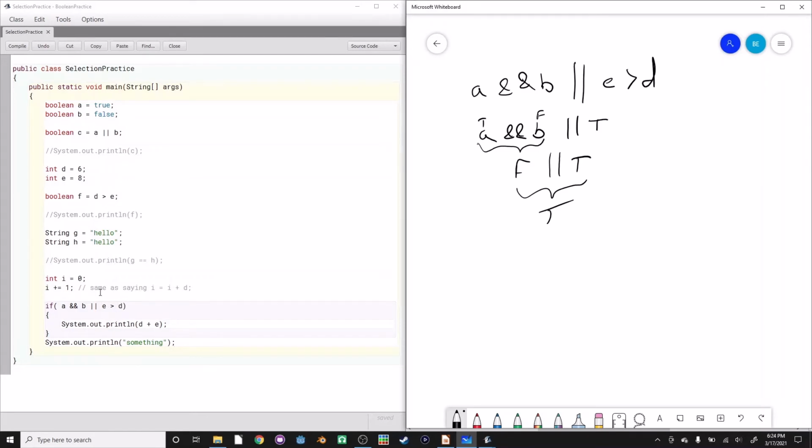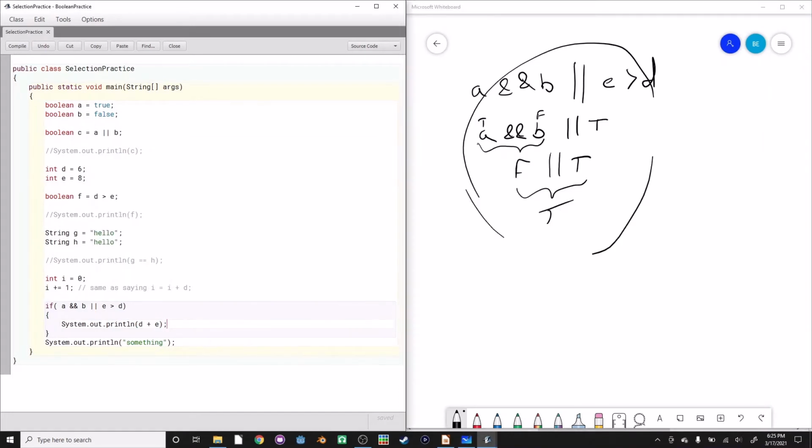This will actually omit this because the OR is called short-circuited. When you do an OR comparison, this really isn't that valuable to know, but if the first comparison you do is true, it will actually skip even checking the second comparison. Now this is unusual because usually we go from left to right, but in this case we actually had to do this one first. So this is true, it won't even actually check this, but in our case we did it by hand anyways over here. But anyways, we do know that this will be true, so therefore we know that it'll print D plus E.